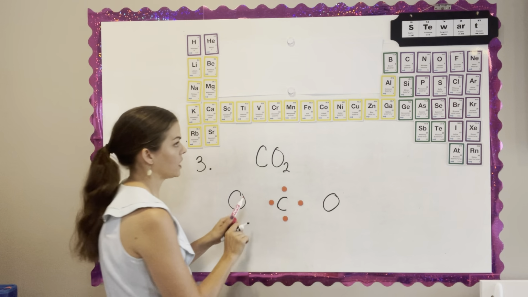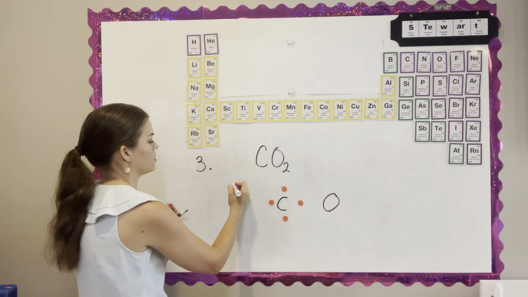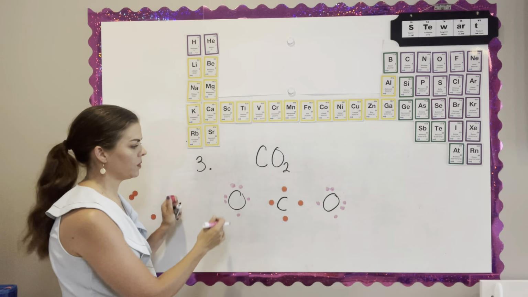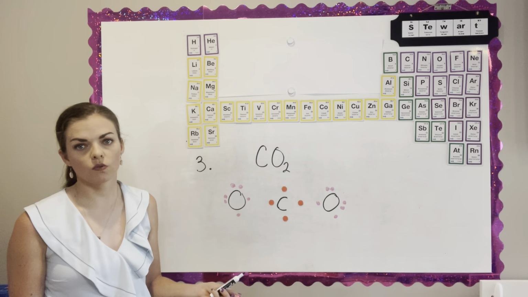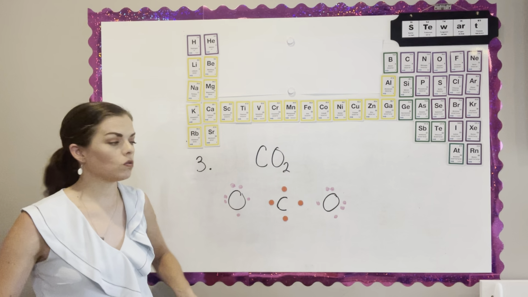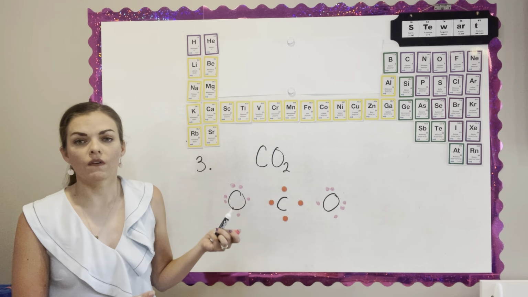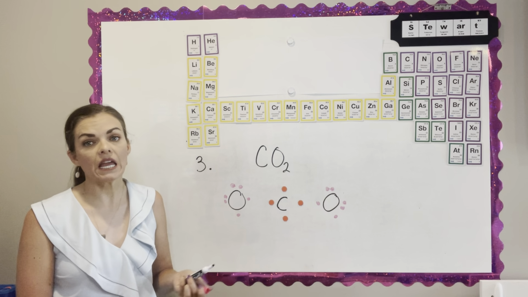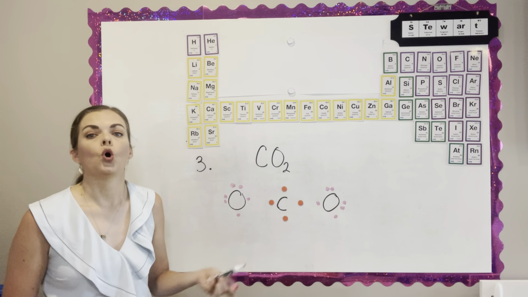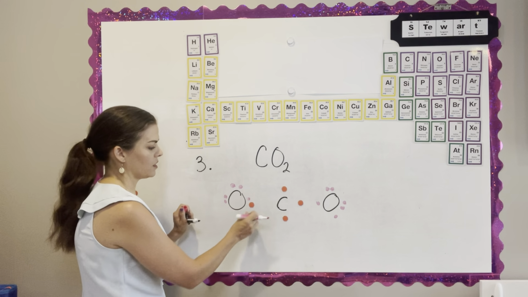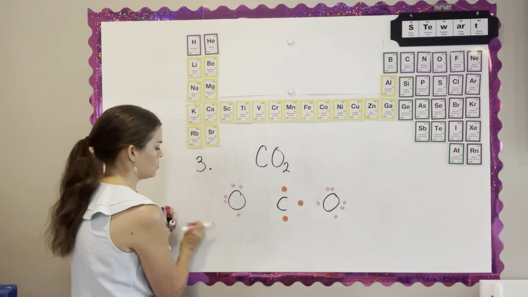And the oxygen has 6 valence electrons. You fill them in around. Now I have my carbons, I have my 2 oxygens, each with their valence electrons. So let's see how we can make these bond so that it is satisfied with each element having 8 electrons that they either have around it or that they're sharing. So clearly I can see that there's going to be a bond that's going to form right here between these 2 electrons.